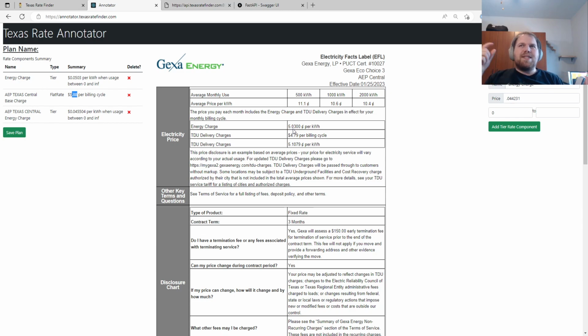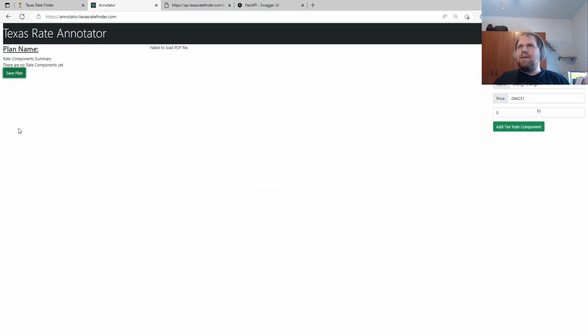So by keeping them the same value for all plans, it makes it so that I'm still comparing plan A to plans B, C, and D accurately. So you're still getting the correct plan, even though the price per kilowatt hour may be slightly off, and probably will be slightly off of what you'll actually be paying. It's at least accurate when you're comparing it to other rate plans. All right, so let's save that one, and that'll be the last thing that we do there for now.